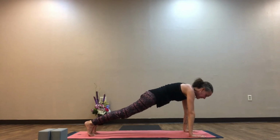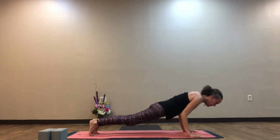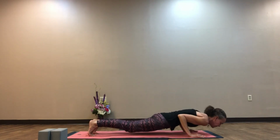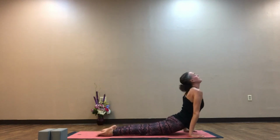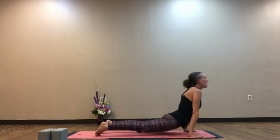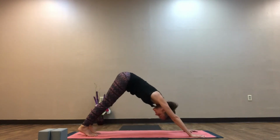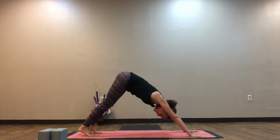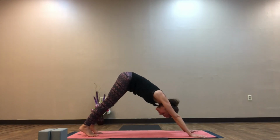Take a nice deep breath in here. As you exhale, knees are up or down. Lower halfway down, Chaturanga Dandasana, or all the way to belly. Don't rush it. When you're ready to inhale, then find Cobra or Up Dog. And then exhale, Downward Facing Dog, Adho Mukha Svanasana. Stay here for just a moment in your Downward Facing Dog. If you need to, you can find Child's Pose.